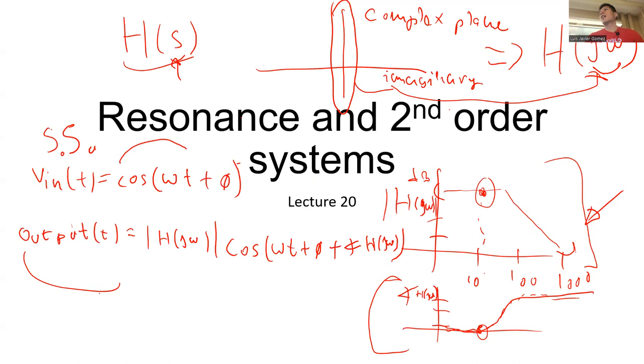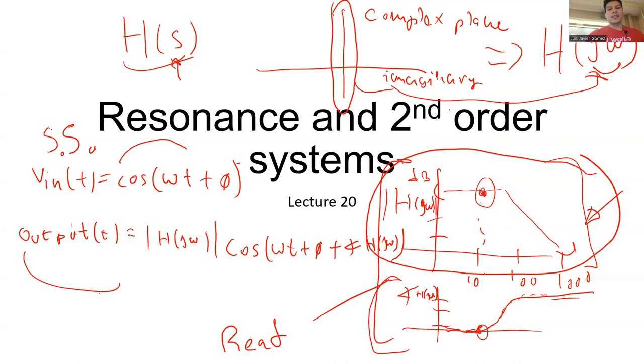Without losing track, you need to know how to read both of these things. You don't need to know how to make both of them. You only need to know how to make this one for the exam. So you need to know how to go from an H(s) to one of these plots and vice versa. I think the practice exams have some pretty good examples of the questions that we ask. We don't ask anything that deviates too much from what's already in those practice exams. It's going to be the same flavor.